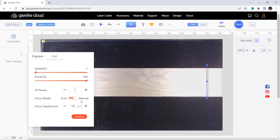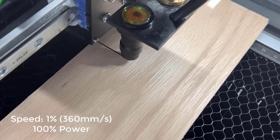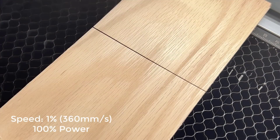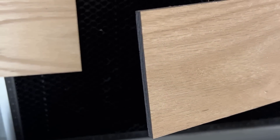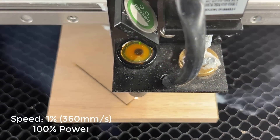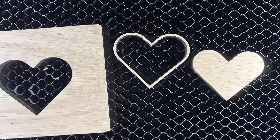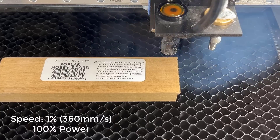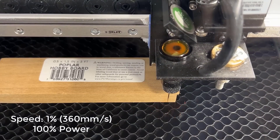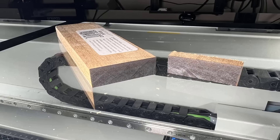Then I will try cutting thick wood, starting with this quarter-inch poplar solid wood, using their cloud-based software to cut it. Cutting a straight line is clean, so let's cut a heart shape — both the heart and the outline are nice and clean. I will now grab my thickest wood, which is a half-inch poplar solid wood. As this machine claims to cut up to 10mm of wood, I think this half-inch, 12.7mm wood should be fine. The cut is perfect, with no burn and no char, so I can basically just use this machine as a saw.